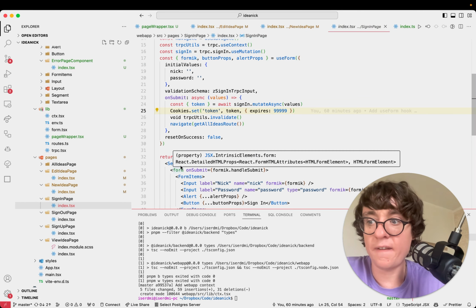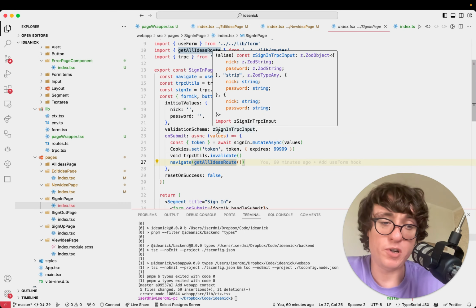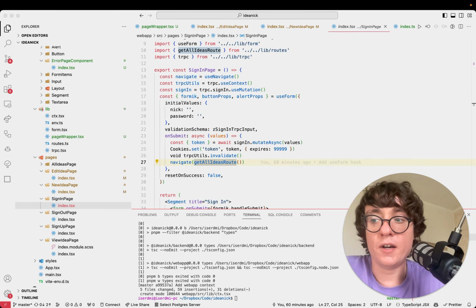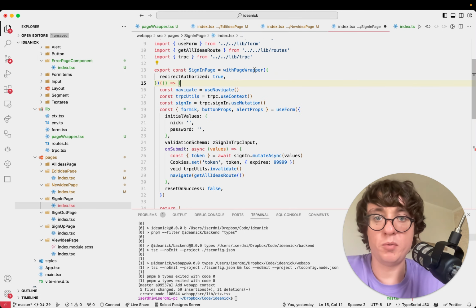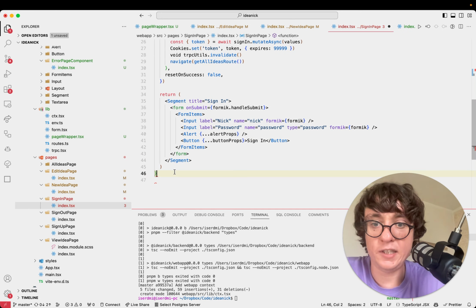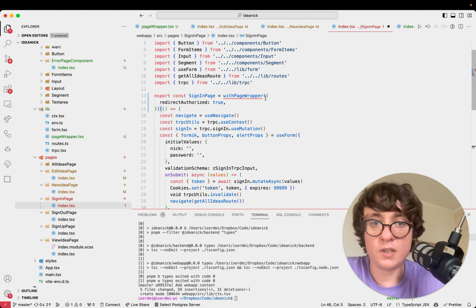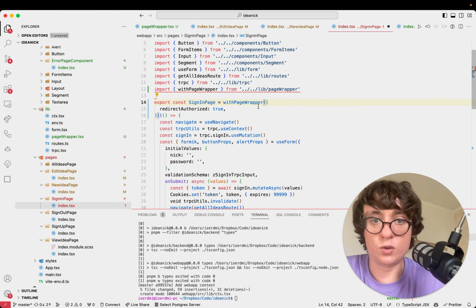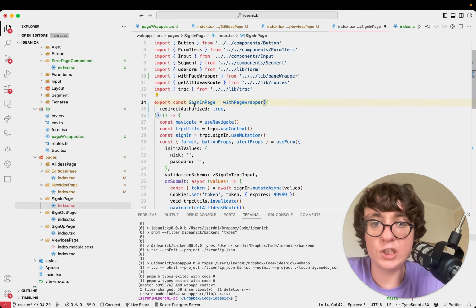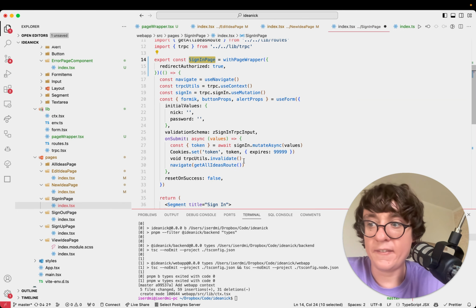Now let's go to the sign-in page. What's important on the sign-in page is redirecting users who come here if they are already authorized. Here's a simple wrapper too. Redirect, authorized. And considering that we've created such a wrapper, we don't even need this navigate anymore because it'll happen automatically.